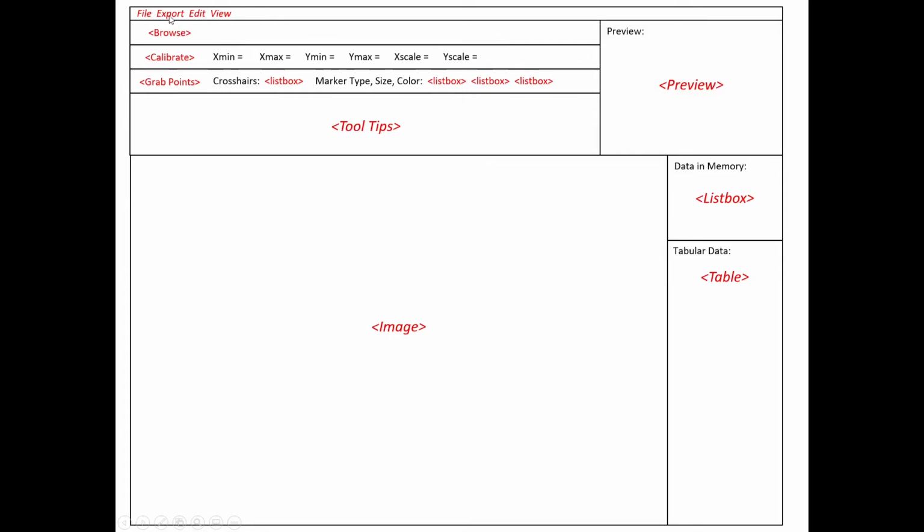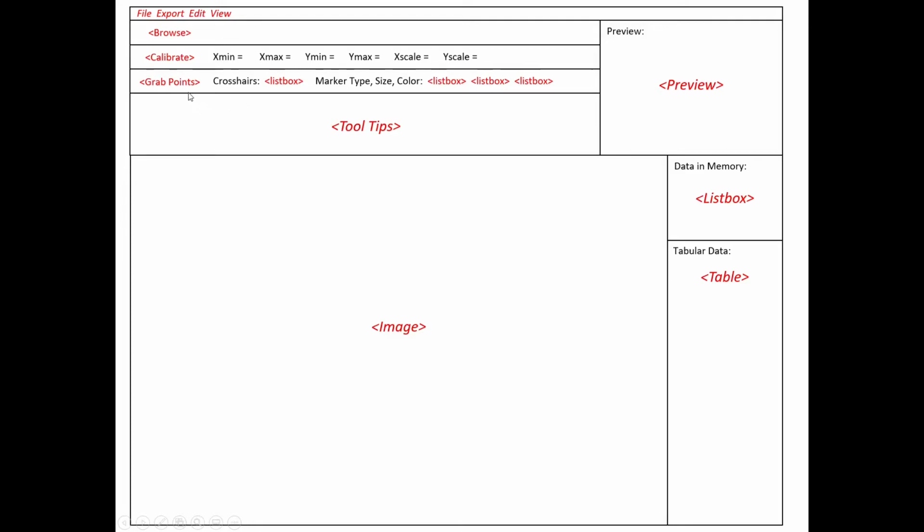I'll have some type of file menu up here, a browse button with the file path, a calibrate button with xmin, xmax, ymin, ymax, xscale, and yscale. I'm thinking that's where I'll have a drop-down menu. I think TK calls it a combo box. That'll be the ability to have either a linear or a logarithmic scale, because that is one feature that several commenters were asking for on the Matlab file exchange.